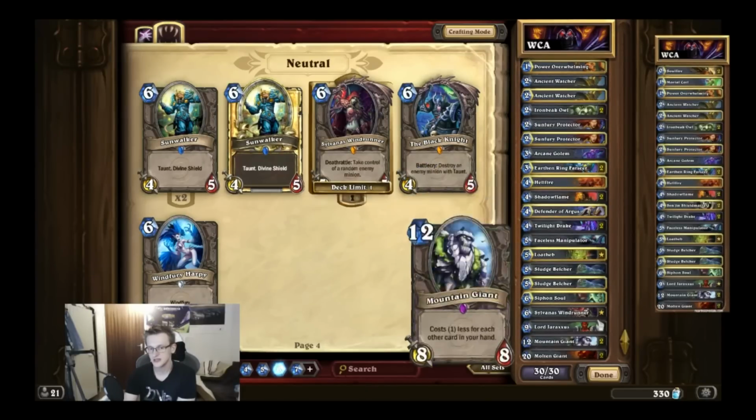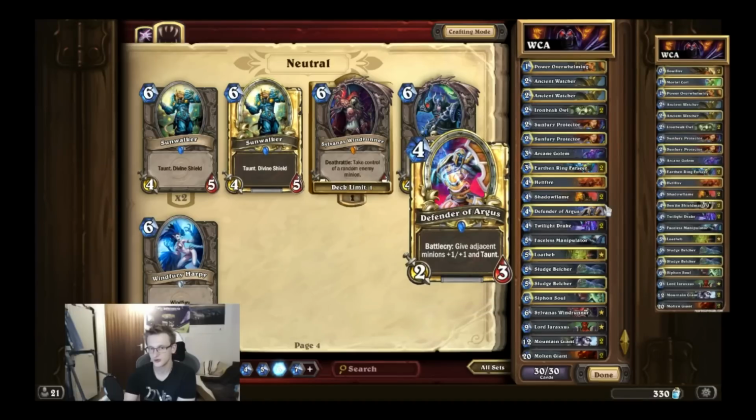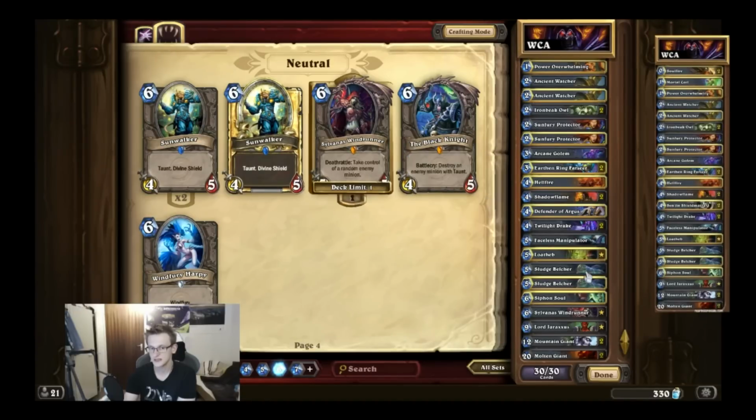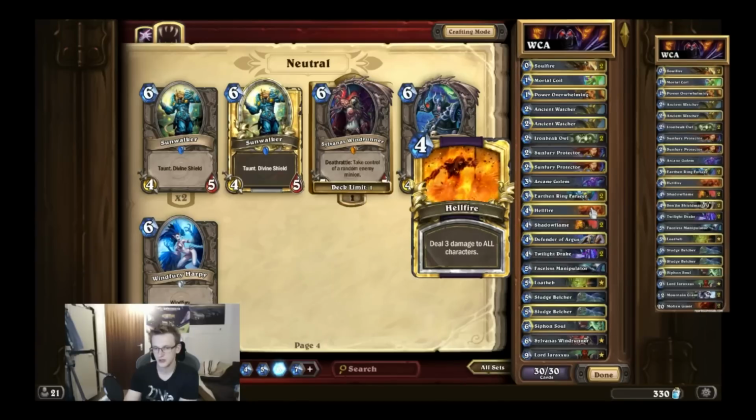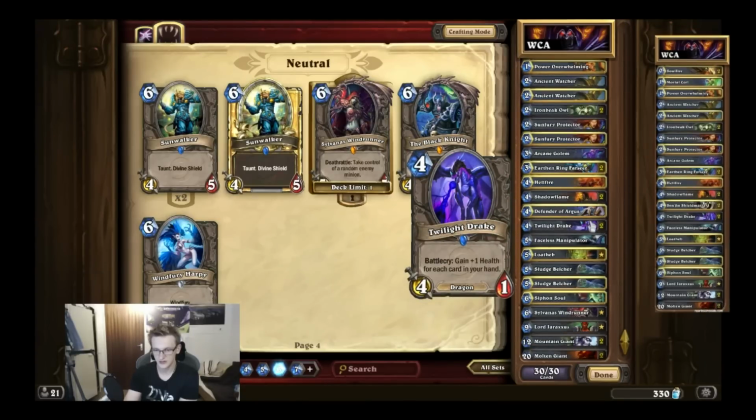Yeah, as you just saw, it's very difficult to cut cards. Since you play the Sludge Belcher, you can cut one taunt. Argus is not that good if you have nothing on the board, so you need to be in control of the game for Argus to get its maximum value. So when you're behind, Argus is not a very good card. Yeah, Twilight Drake, pretty standard.